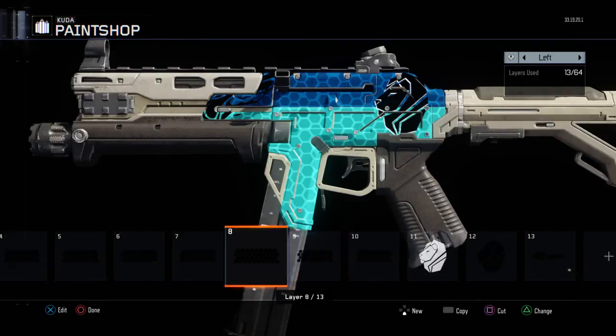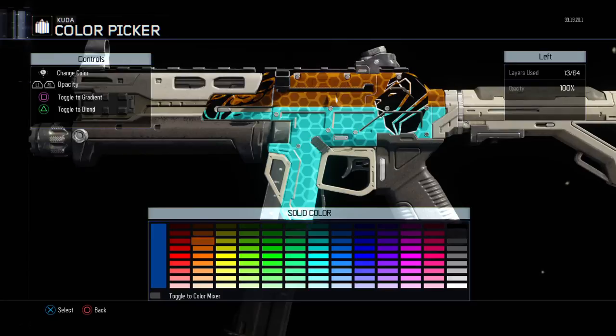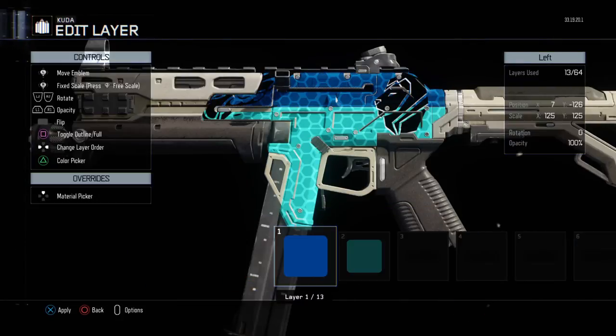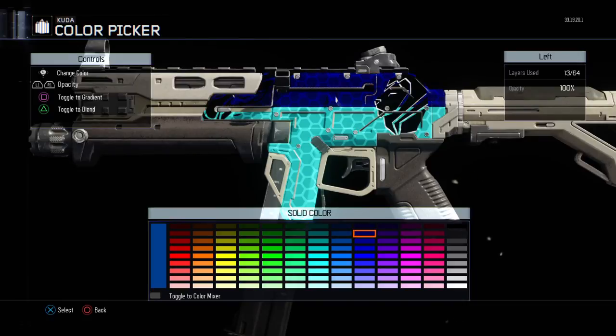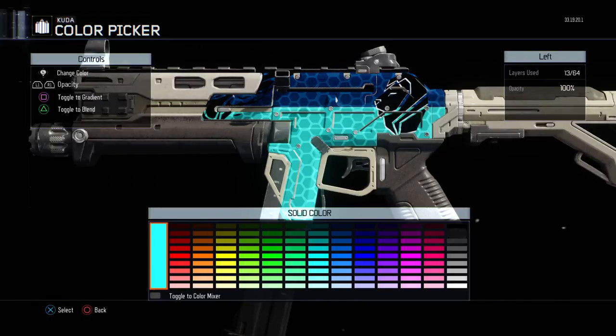You can change the colors to whatever you want. You put orange, whatever you want, and then let's actually make the top of it a little bit darker, like that. Make that a little lighter.